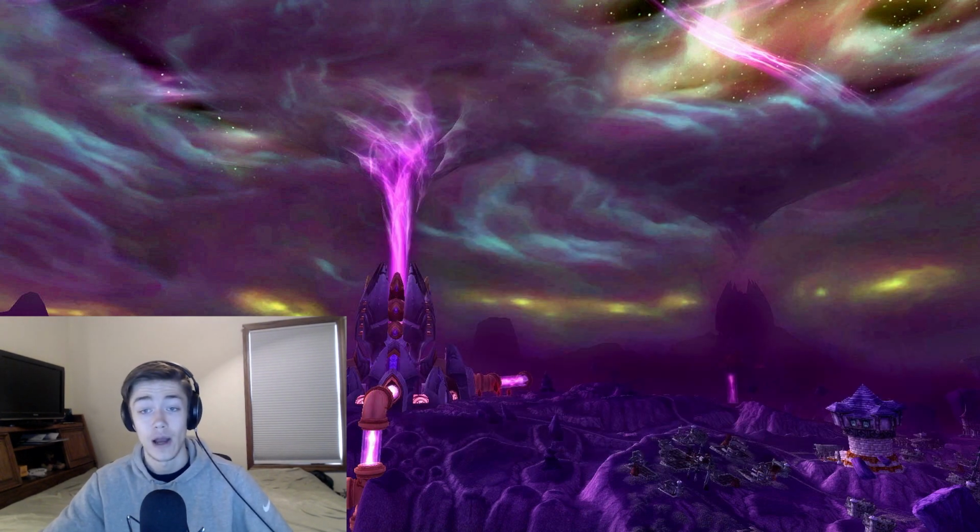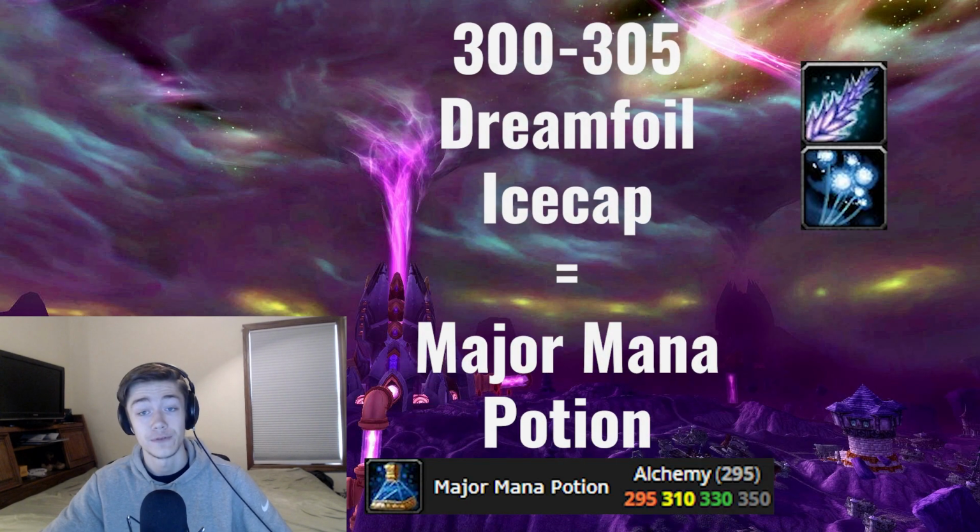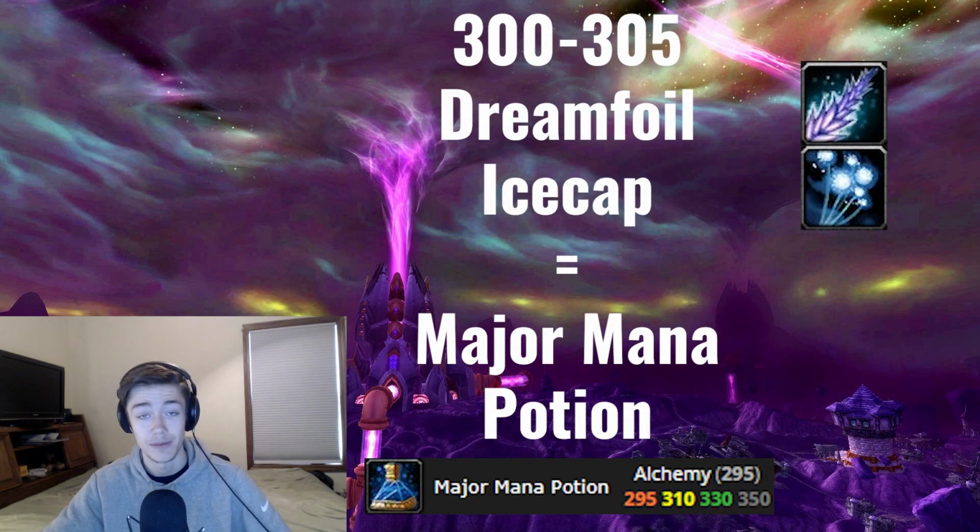After you train Master Alchemy, you can now use about 15 Dreamfoil and 10 Ice Cap to make 5 major mana potions, which are going to take 3 Dreamfoil and 2 Ice Cap each. This recipe will not go yellow until 310, and that should take your alchemy from level 300 to 305.